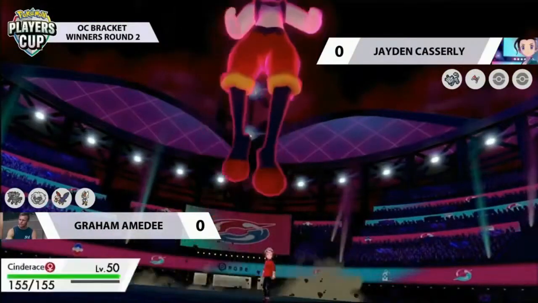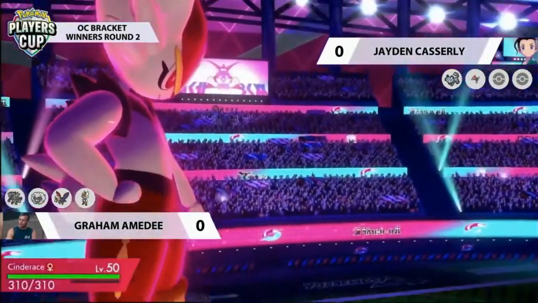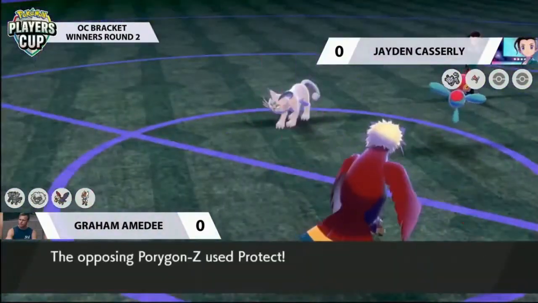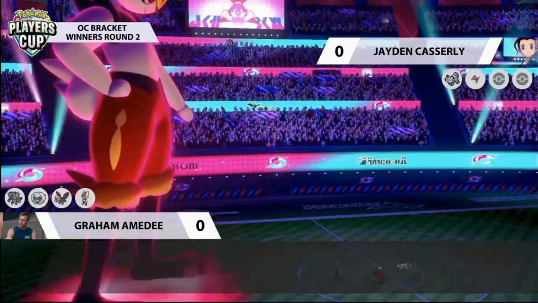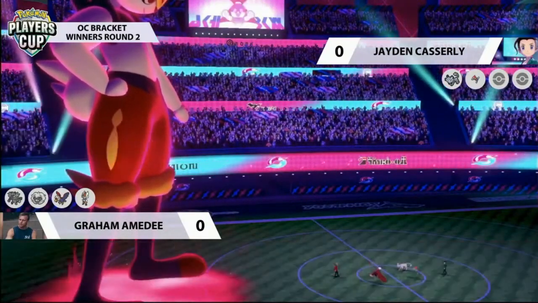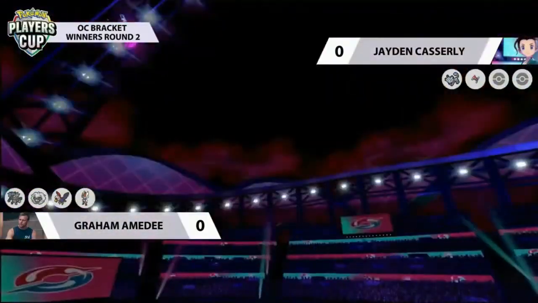But, you know, he's still got a couple turns, and now he's got a Dynamax Cinderace to deal with it as well. Yeah, preserving your Dynamax is critical here for Graham. Jayden no longer has access to that. He's used it on his Porygon Z, and Graham gets to go with the Cinderace that has the Libero ability, able to change its type depending on what move it goes for. This time going for the Max Knuckle, most likely coming off that High Jump Kick, going to be super effective against that Porygon Z.